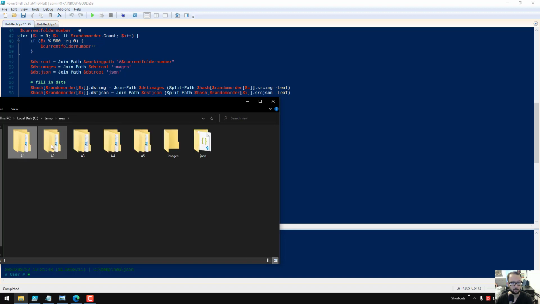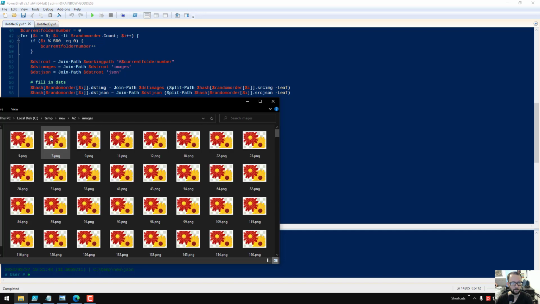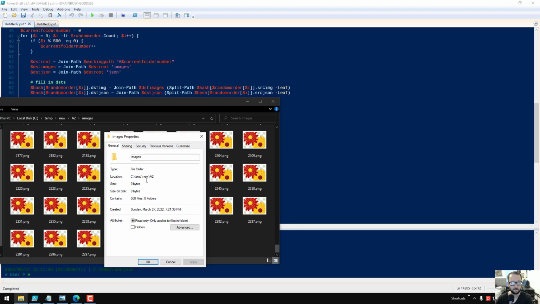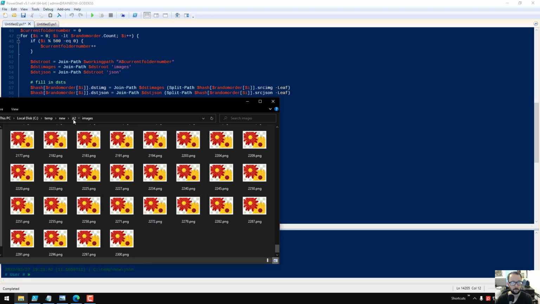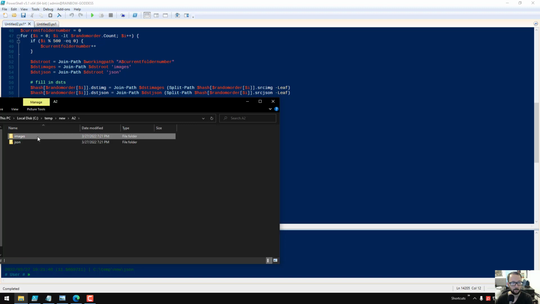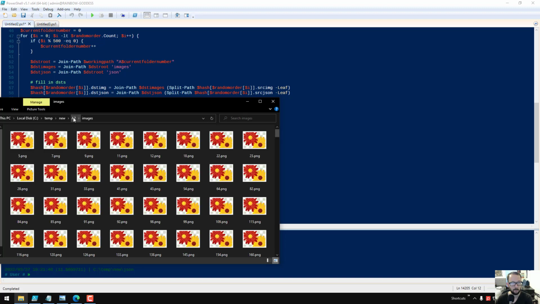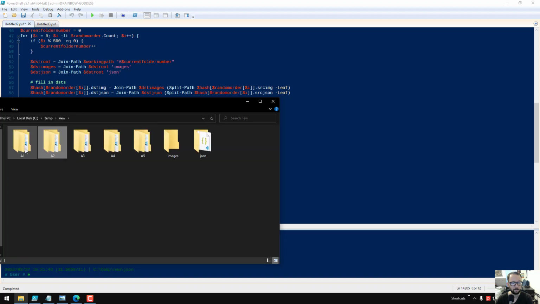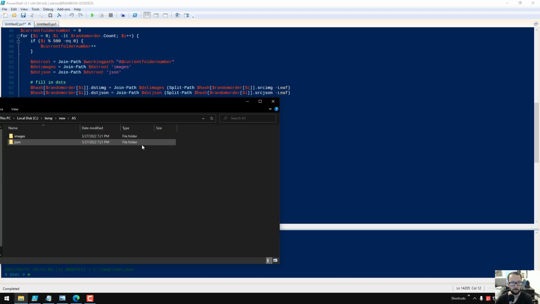And if we go back to this one, here we've got 500. And let's see, properties. Yeah, 500 files. Same thing for JSON, and they should match up. So we've got 57911, 57911, etc. until the last one, whatever's left over.